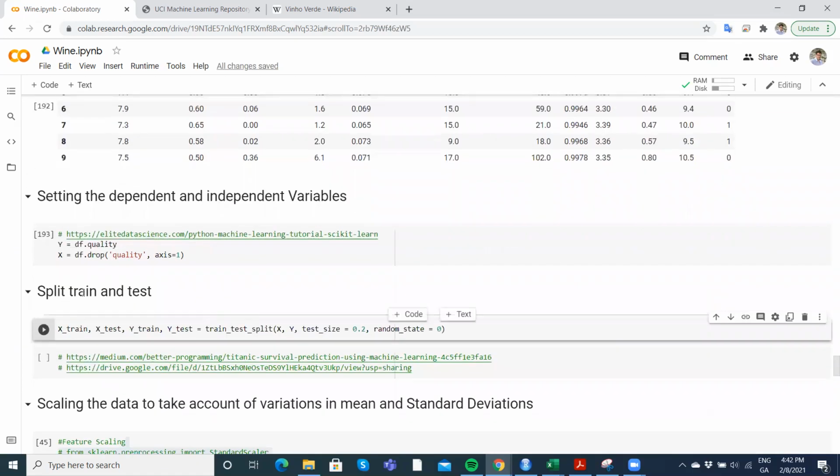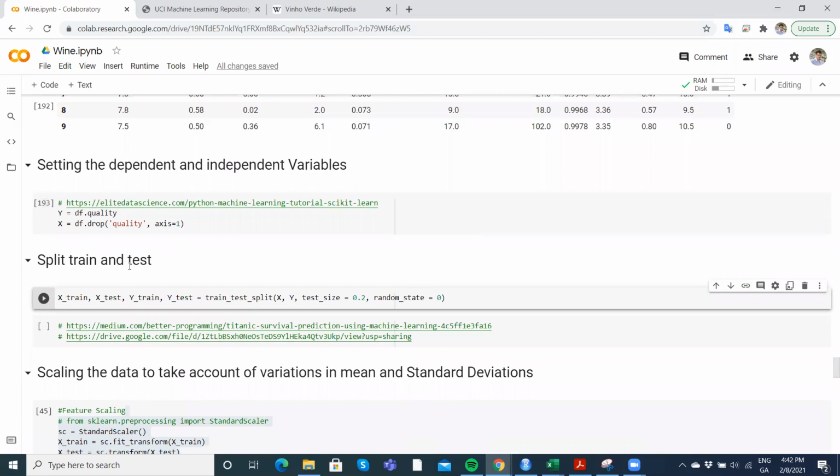Right, so the Y denotes quality, the X's are filtered or siphoned off, and we drop the quality from the DF dataset, and that's our X. And we're going to use these to try and predict the quality, right? Okay, and then we split our dataset. So once we have our Y and X's siphoned off from each other, we then divide the X's into a train and a test, and the Y's go into a train and a test.